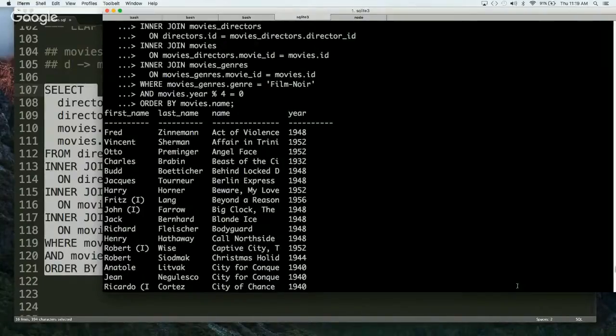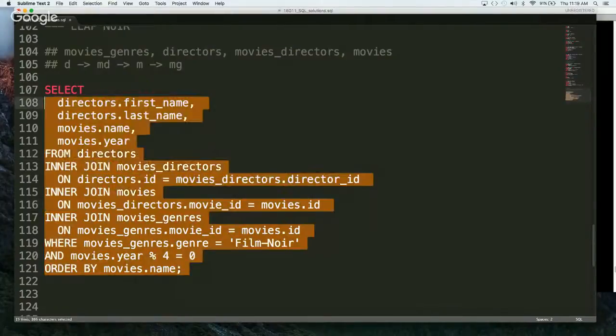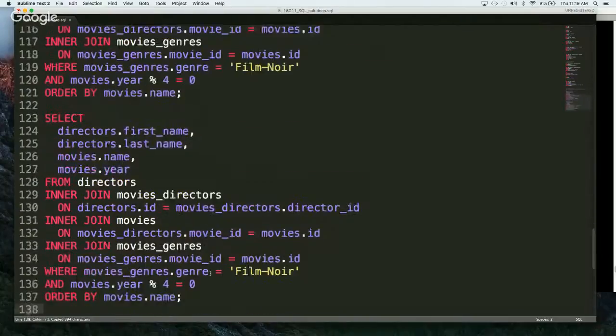Yes. I guess I'm just wondering, would it look nicer if we did it that way that you showed us, where you select from multiple tables? It was one of the earlier problems where you would have from a million tables. Yeah. So you're saying, what if we listed all of the tables here, movies, cool.